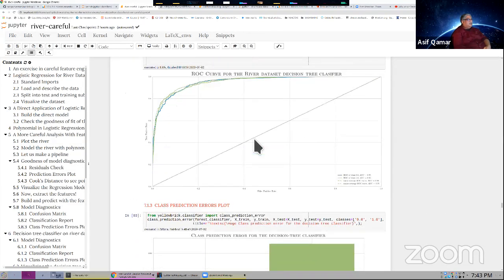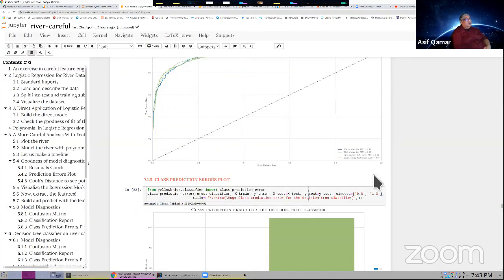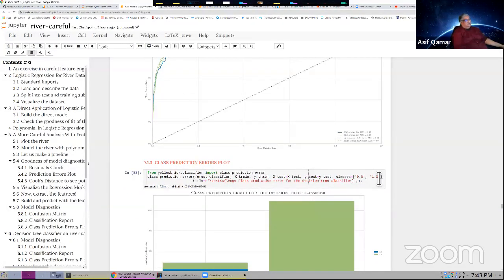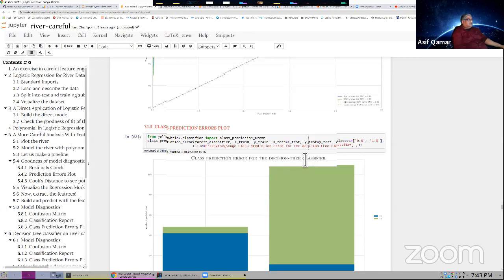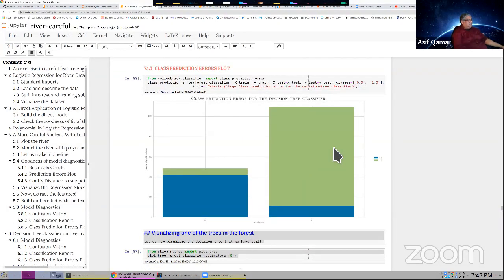Then random forest certainly seems to do better. But even if you look carefully, you notice that the ROC curve of this is only 95%. Remember, hand created, your feature engineering gave you 96%. So random forest does come close, and you can try to tune it and so on and so forth, right?